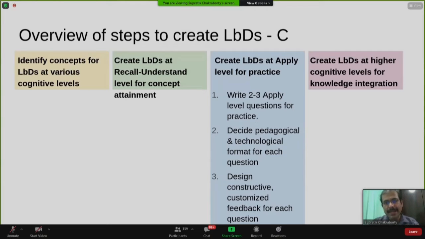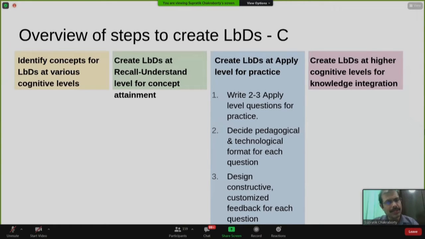And then this is at the apply level, where you ask the student to apply what they have learned, not necessarily in exactly the same way as in the LED, but in a similar way, and they have to put a little more thought into it. As I said, from a single nested loop, you may want to ask them to do a doubly nested loop, or you may want to ask them to iterate in a loop where there is a conditional, and only if some condition is satisfied they add up something, otherwise they subtract something.